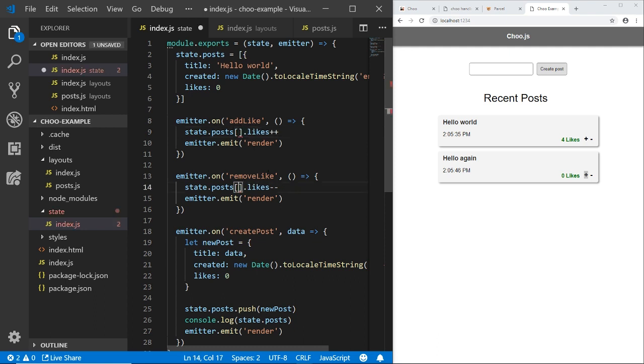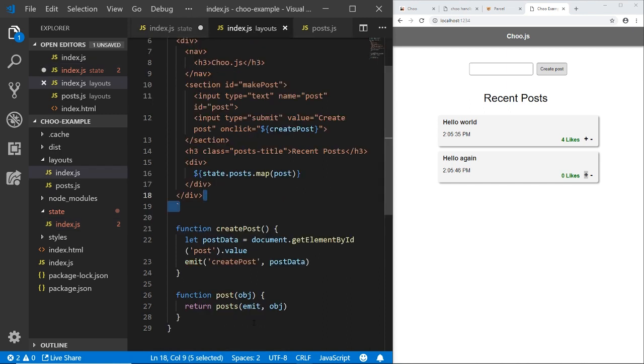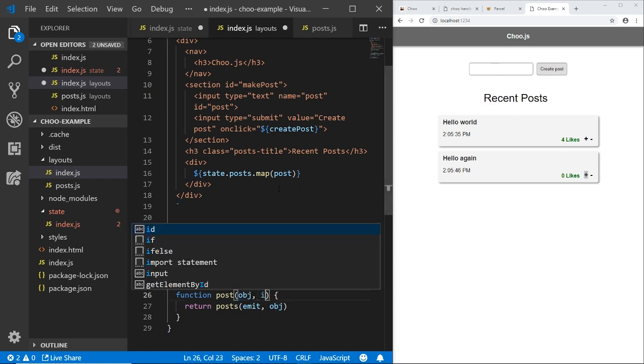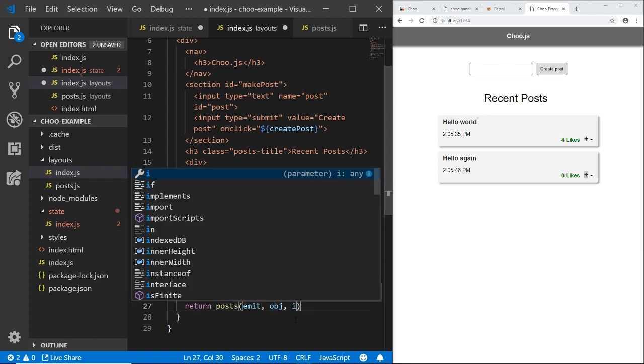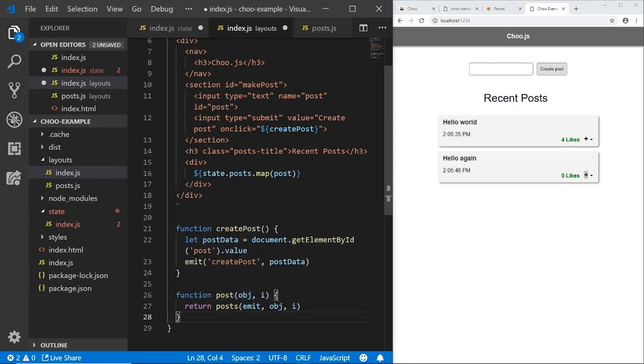So this is where the index comes in and what's important about the index in this object. So we'll be receiving the index from the post function that is given by the map function, and we want to use that in our post template, and we'll save that.